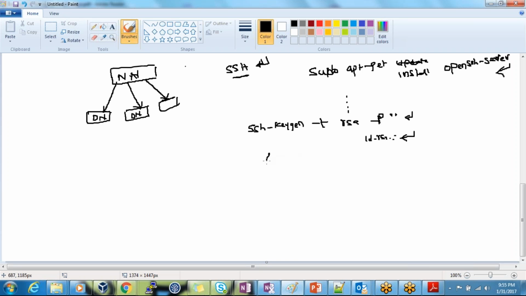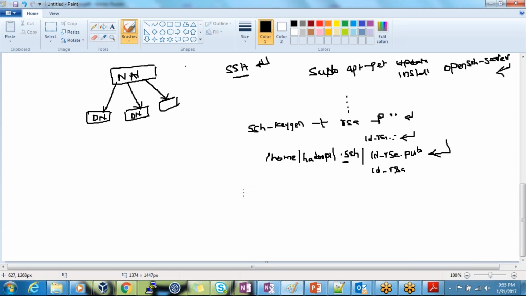By default, it will go to your home, your username. In my case, hadoop1/.ssh. It is a hidden folder. In this, it will create id_rsa.pub, the public key, and one more file will be created, id_rsa, the private key. These two files will be created under this location by default. Now this key we need to keep in authorized_keys for authentication purposes.